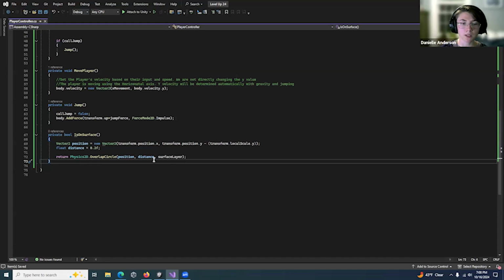And it's specifically set to only collide with things in our surface layer. So that's why we put our ground to our surface layer. And we can add other things to our surface layer as well. And this way, our player will only be able to jump on things in our surface layer.